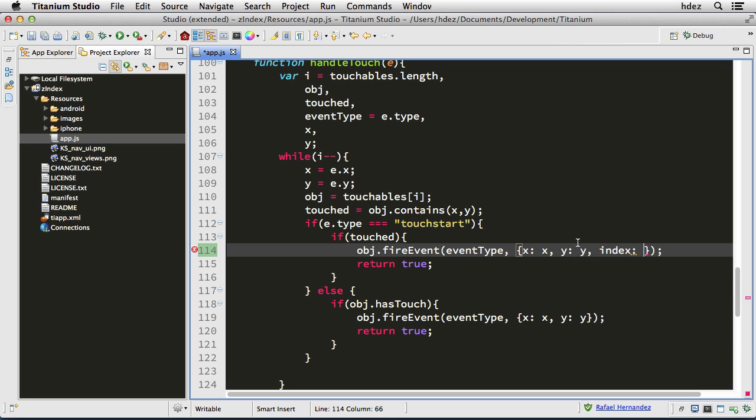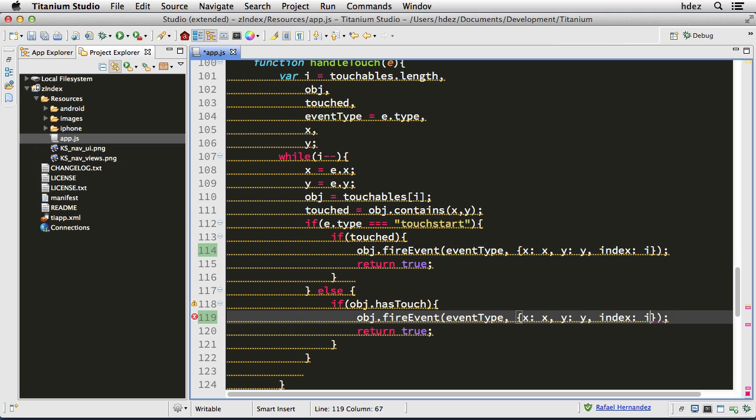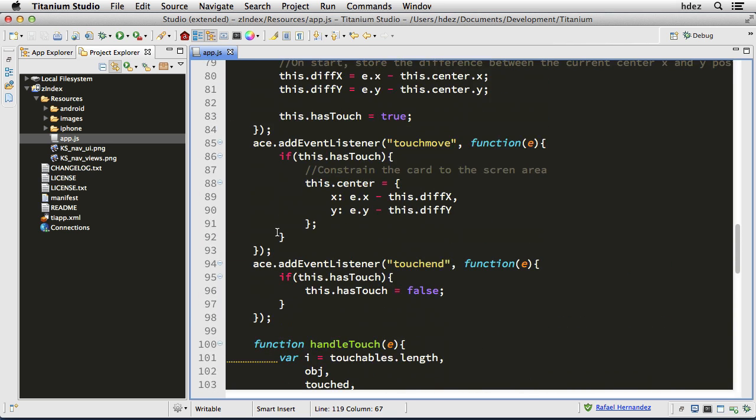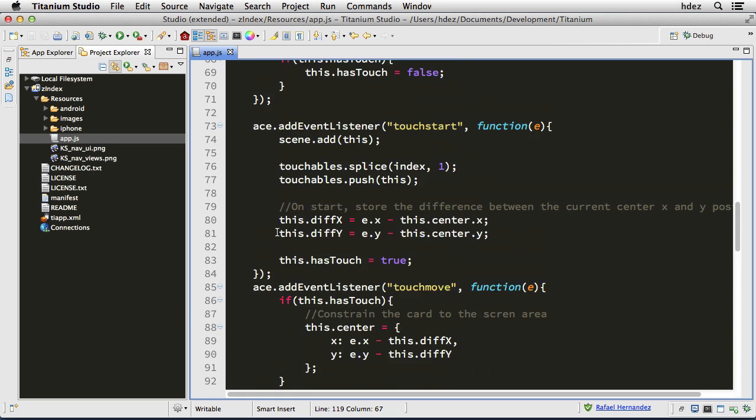So index: i, and we'll copy that, comma, and paste, and I happen to get a spare bracket. There we go. Okay, so we've added the index property to the data that's sent with fireEvent. Head back up. And now for index, it'll be e.index. Okay, now we'll save it.